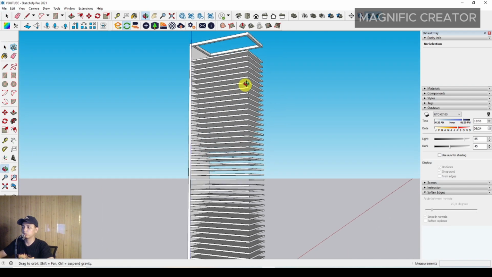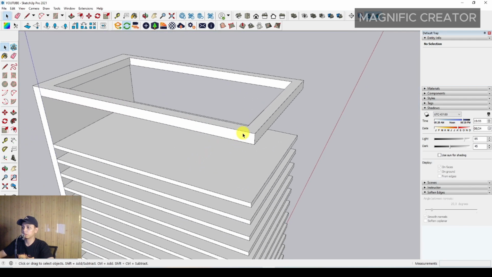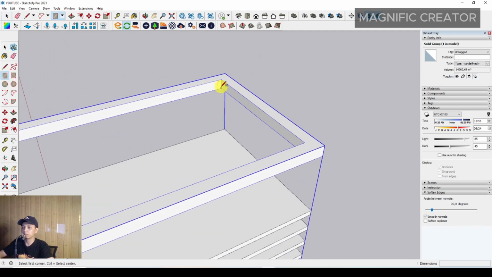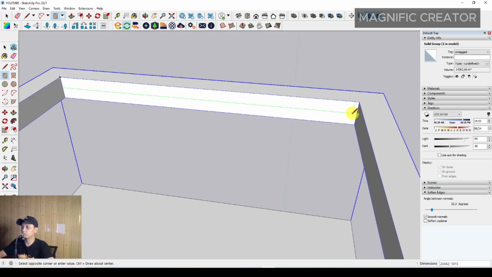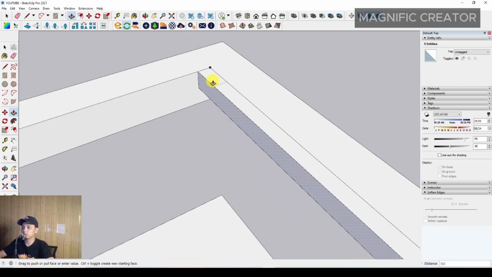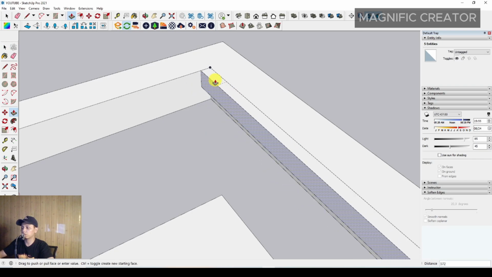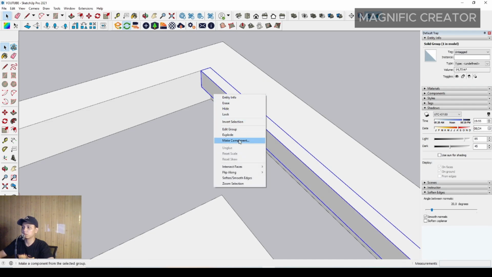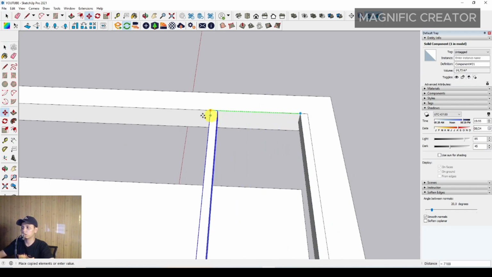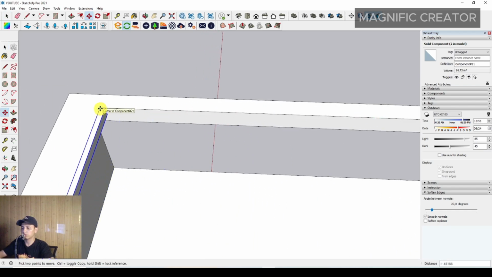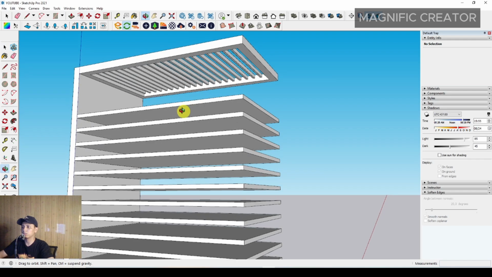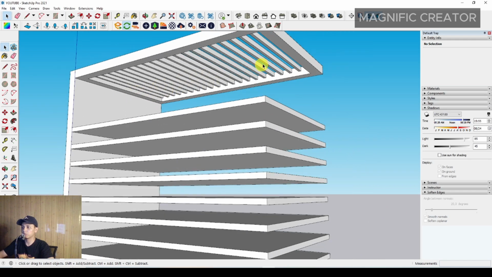Okay, and we can make it a group first. Then we can make a rectangle to make the beam right here, a beam and top shading. Then we have to push it to another position, approximately around 500 millimeter, and then we have to make a component, just create it. Then we have to move and select control. Then we have to place it in this, and we can type around 20 slash and enter, so it will be an automatic arrangement of this grid.